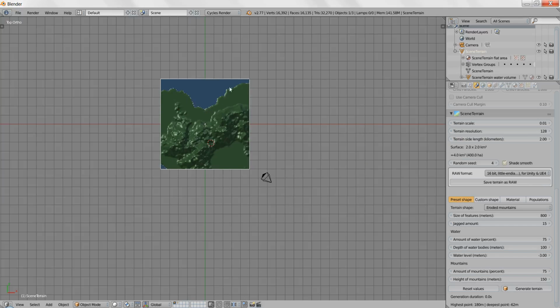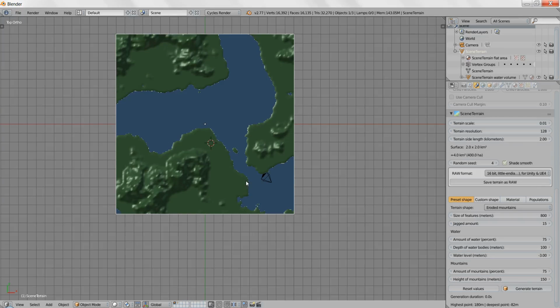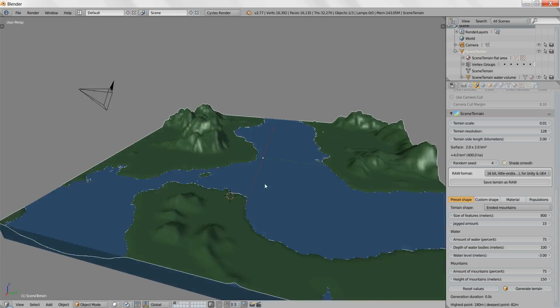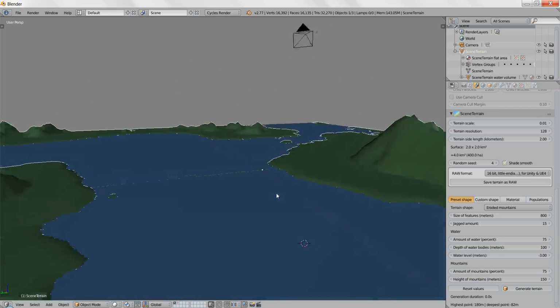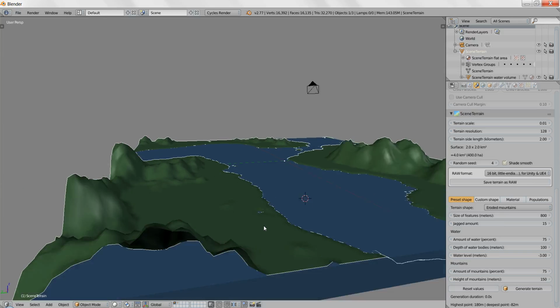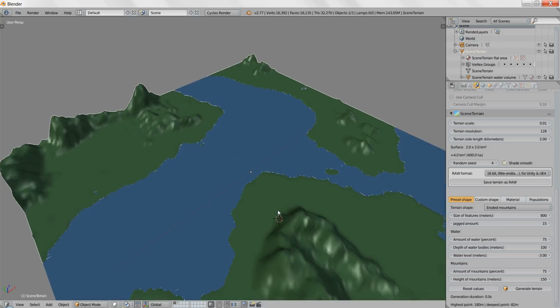We have this coast here. All right, so that's the same coast as you can see here. So before, our terrain was cut about here, and now we have all this land added, and we have a larger landscape, which is cool because now we have a bigger area to play with. However, you should notice that though we have a larger terrain, the resolution is quite low.